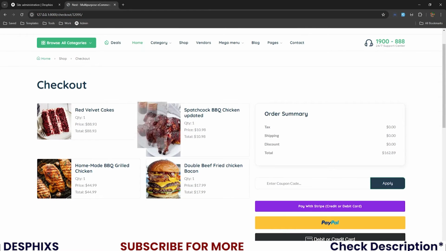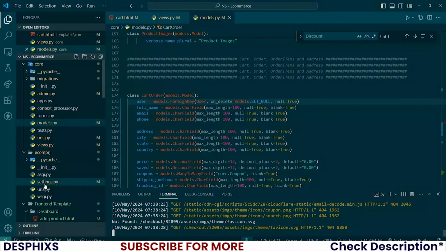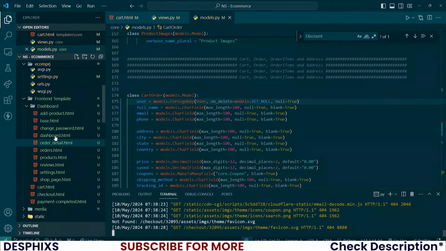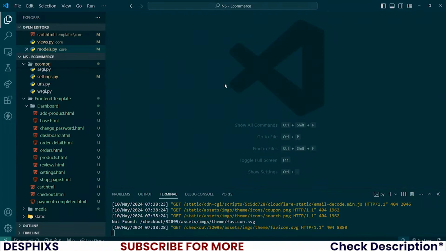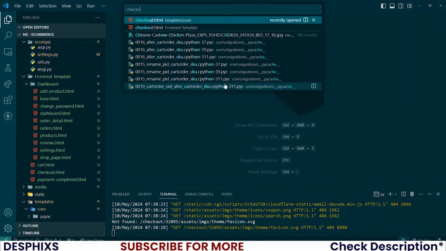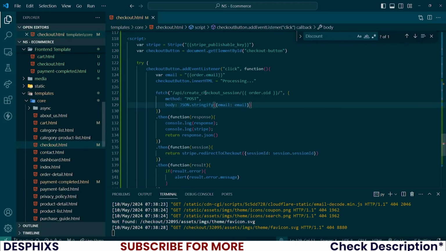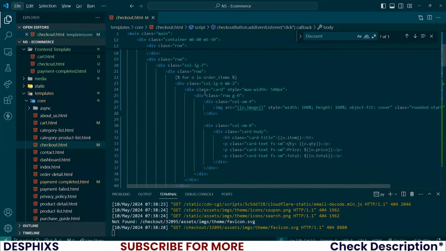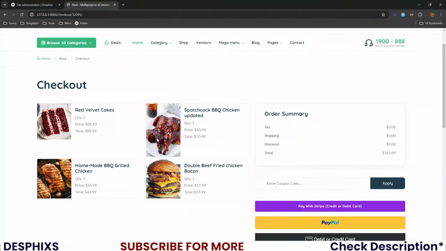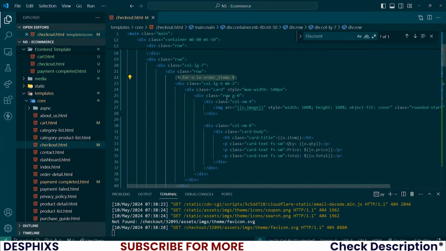I think that this doesn't really look good because this image is way longer, it's beginning to break out from the specified div. So I want you to hop over to the checkout page. Let me close this up. Let me open up the checkout HTML and look for where we're running the for loop for the images, for the items, which is this one over here. I believe this should be it.